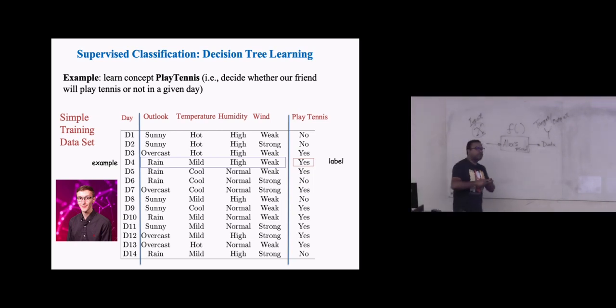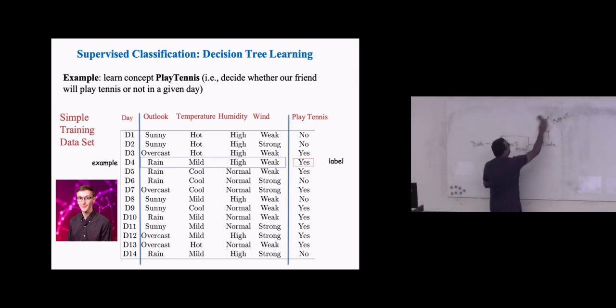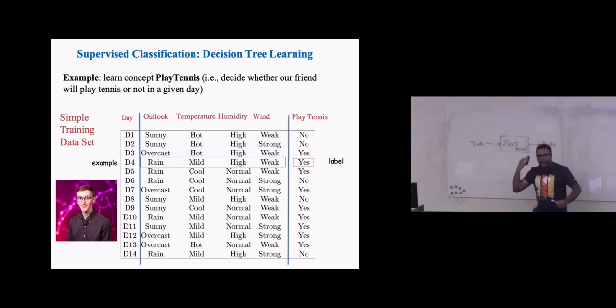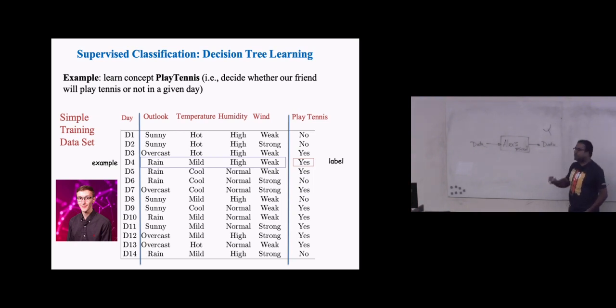And obviously we don't know what is going on in his mind, but we can try to infer how he is thinking. How? Because, let's say, I call Alex every day in the afternoon, in the evening. And I ask him whether he's going to play tennis today or not. That's my y. Play tennis. Hey Alex, are you going to play tennis today or no?